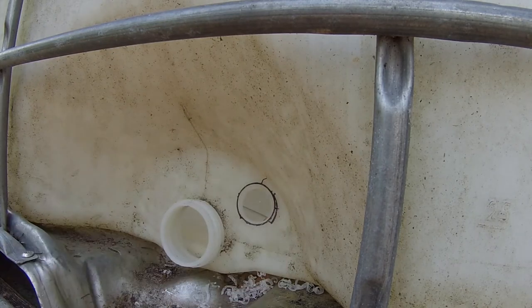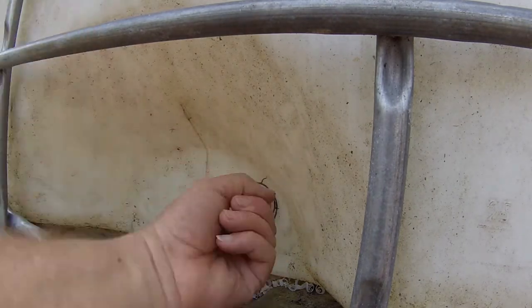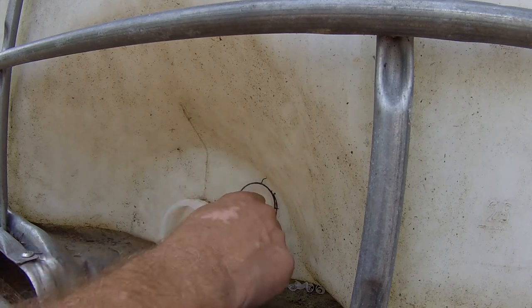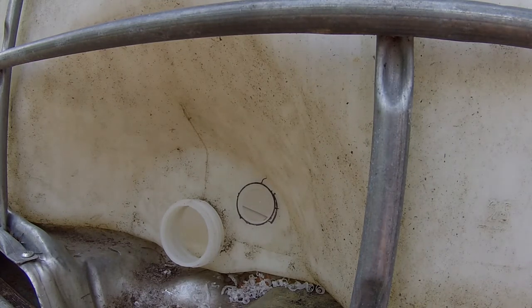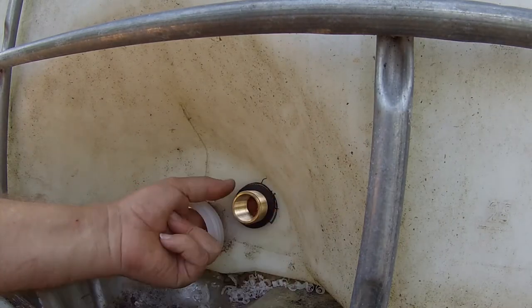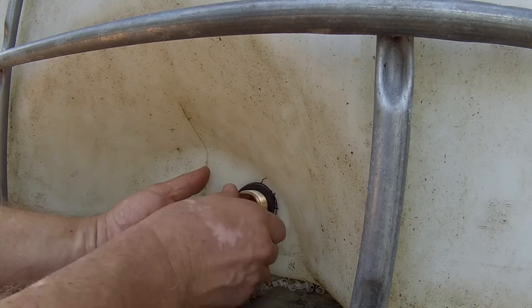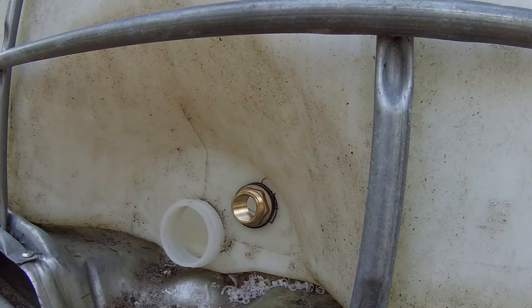There we go. I don't think it drifted too much to the right, but maybe that's going to be fine. That's pretty neat — that step bit when I pulled it back out, it deburred the backside. Things start working out in my favor. Sometimes that means bad things are going to be happening. I can do a nipple and an elbow or something like that if it starts giving me some challenges.